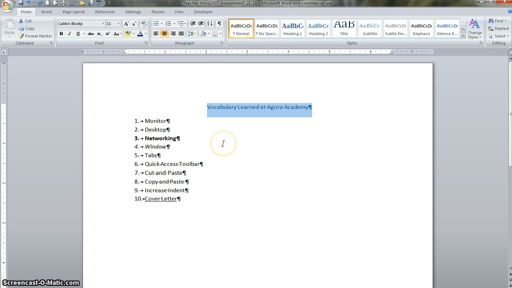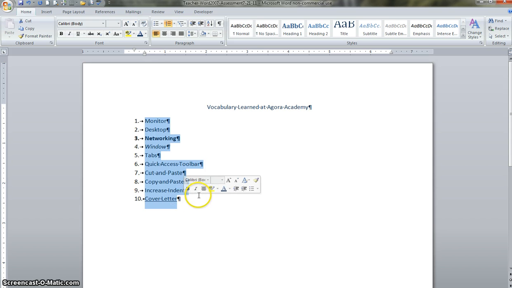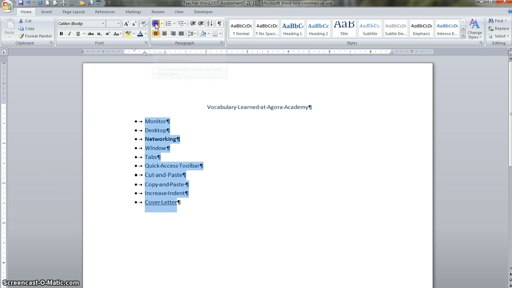Then it says highlight the entire list and change the list type to bullet instead of numbers. So even if I didn't tell you to highlight it, if I told you change the whole list to bullets, you'll know that you have to highlight it. So I highlight it by clicking, hitting shift, clicking again at the end. That highlights. I'm going to go to bullet and just hit bullet. See, it changed from numbering to bulleting.